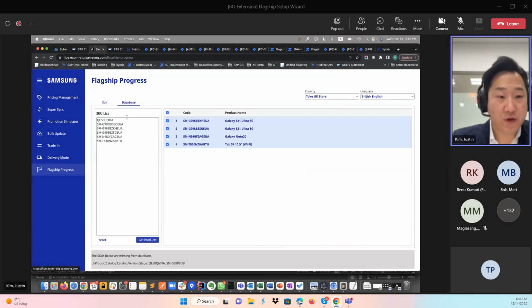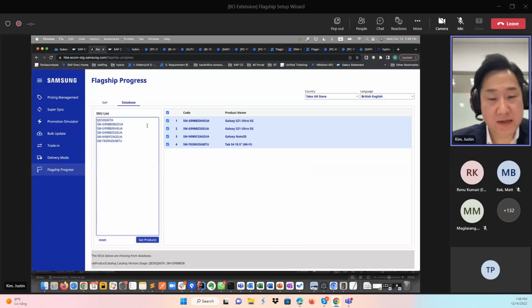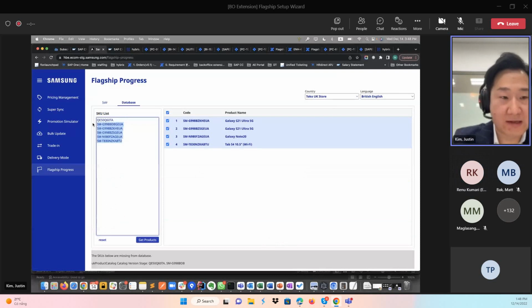So the actual value itself, because we are basically searching the same SKU set. If you're searching the same SKU set, let's say these 5 SKUs are in the database and indexed into Solar, you will get exactly the same value for the same result. But I remember there is a case when you're especially setting up the Flagship, you just put it into the database, but it's not indexed into Solar yet. In that case, you can utilize database search right away.